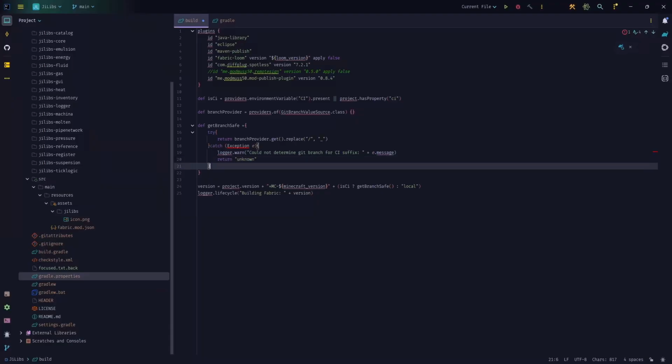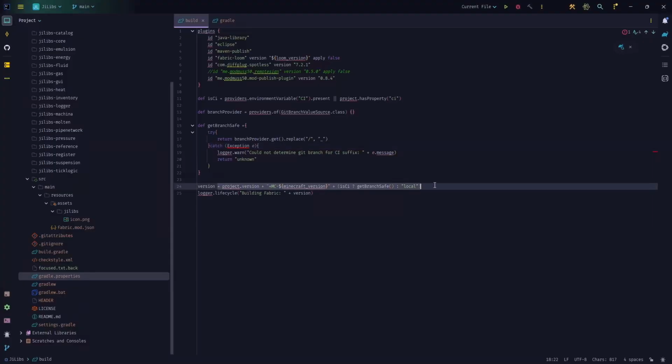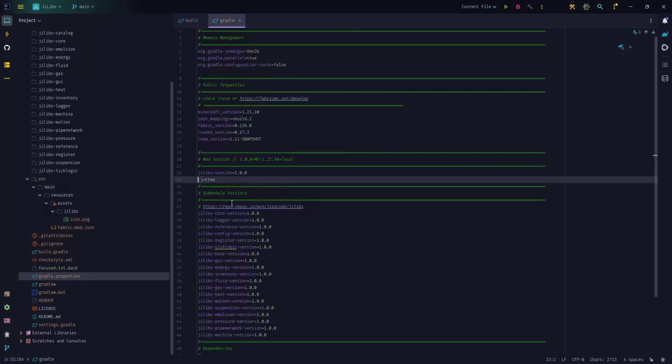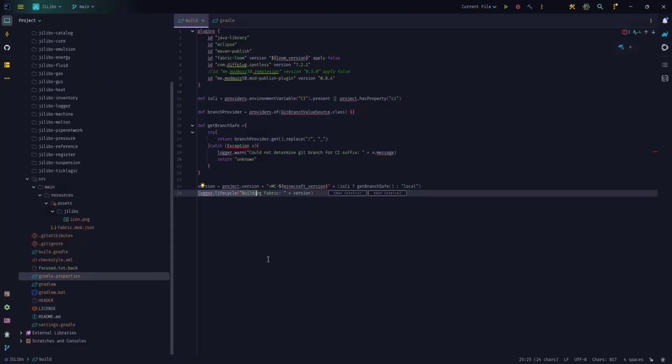This means that, hey, we encountered a problem and we can't find our way around the branches so that we can read anything properly. So now we read the branch name if possible. If not, it will be unknown. If we have the CI variable, if we don't have the CI variable in total, then we have the local name at the end. Finally, we will log something for the life cycle of the process, and that is building Fabric. Now we say building glibs with the version so that we know what the version is.